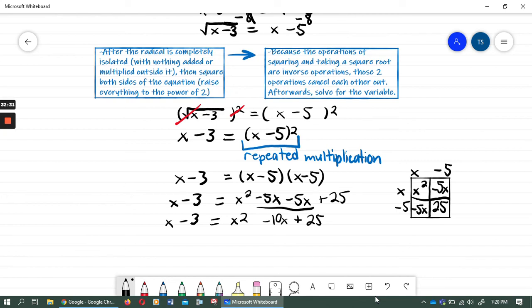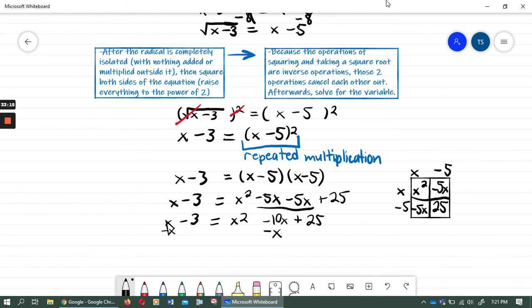So again, in order for you to use one of those two methods, solving by factoring or solving using the quadratic formula, you would need to get the equation set equal to zero on one side, and you would need to make sure that the other side of the equation was in standard form for a quadratic equation. Alright, so I'm going to go ahead and start getting all of my terms on the same side of the equation, so that I'll have 0 left on one side.